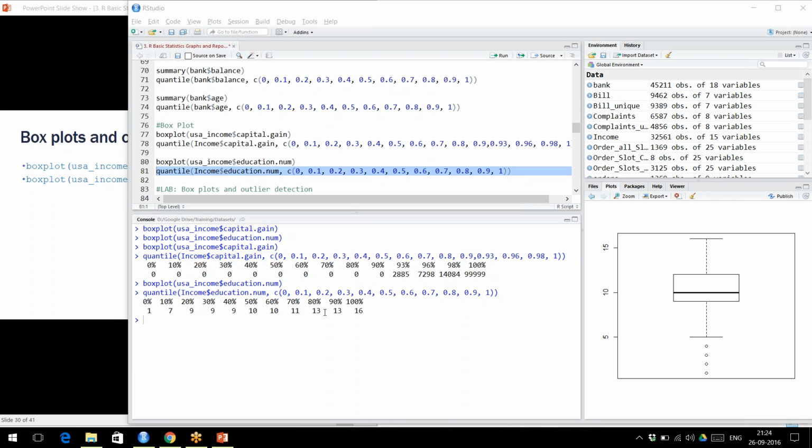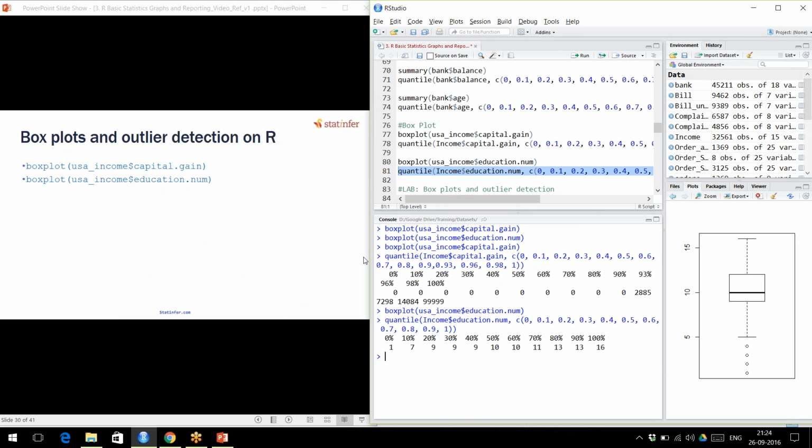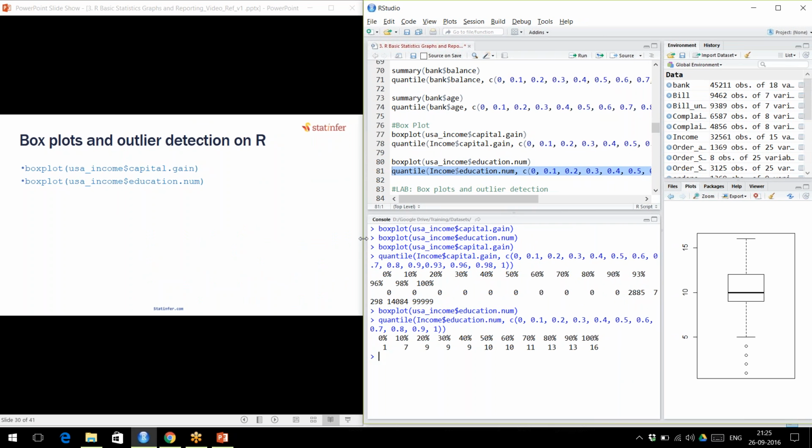Education number has a kind of well spread data. You can also see that from the box. Whenever you see your box is squeezed, whenever you feel like there is no box and only a horizontal line is visible, that means there are outliers that are actually pushing. So that one horizontal line that you see is 75% of the population. Is that clear? Can we do an exercise?